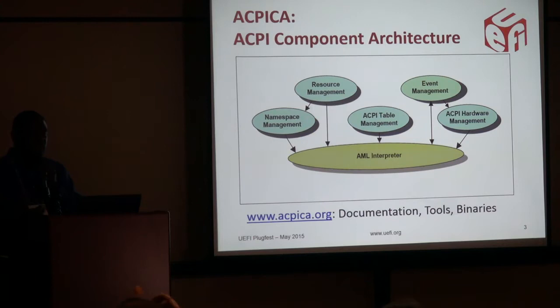It's been around for a long time. ACPICA has been around since the early days of ACPI. It was originally written as a simple reference design that OEMs and operating systems could use to mirror how they would perform ACPI. However, it has morphed into the way many operating systems, or at least a few, actually do ACPI. Linux is the prime example of that, which takes the ACPI code that we provide and dumps it as a whole unit into their operating system to perform those ACPI services.